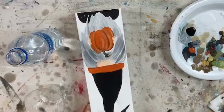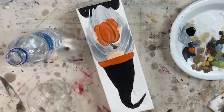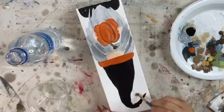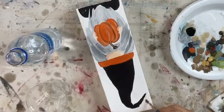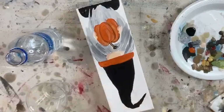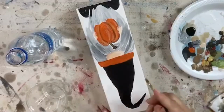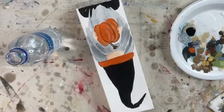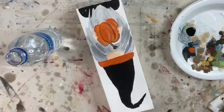We are going to paint the background with a little bit of yellow, but this is black, so I want to try to get as much off as I can. So I'm just using a clean paintbrush and water. When I make a boo-boo, I just try to paint it off. Gosh, I dropped my paintbrush earlier today when I was painting that pine cone. I totally dropped it onto my art piece and messed it up. But we also fixed that. Okay, so let's just keep going.